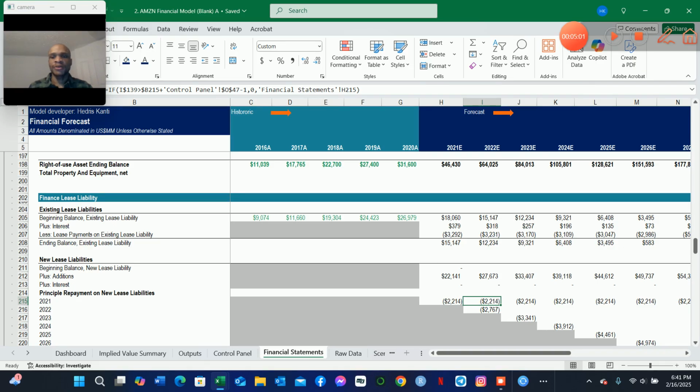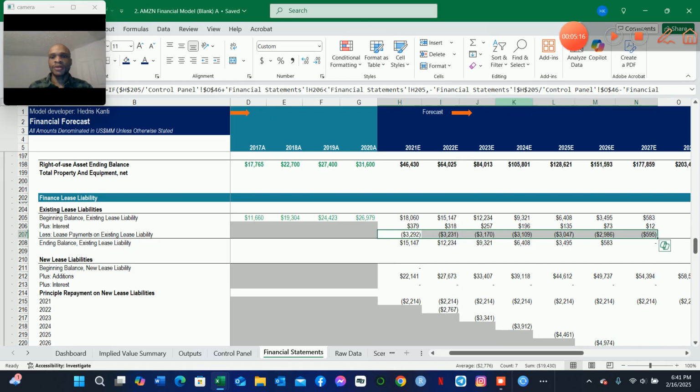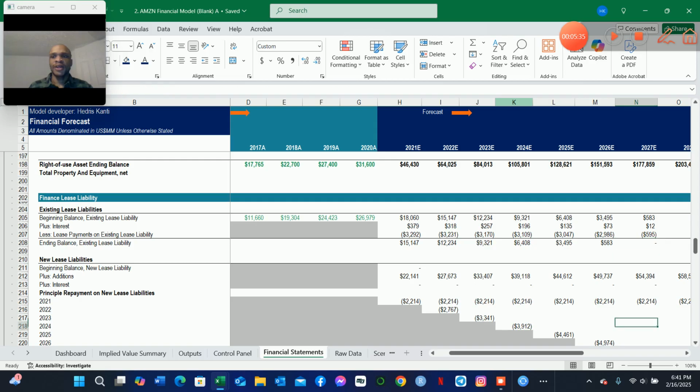So this is a secured debt, as we can see. Even for the existing leases, we can see that the principal is equally amortized, because we are dividing by the weighted average lease term for the existing leases, and we can see here that everything gets paid off by the end of the year 2027.